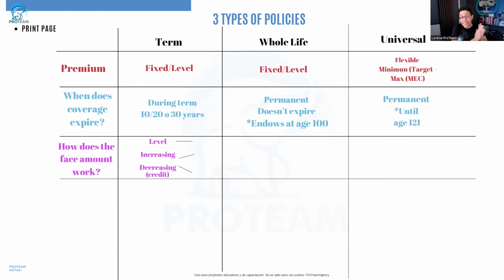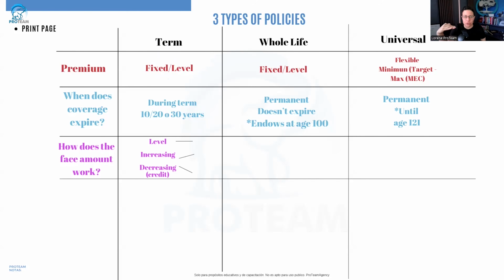So if I started a 10-year term policy for 10 years, this policy will not change in the coverage. So if I started at 100,000, it's going to finish 100,000. If I started at 200,000, it's going to finish at 200,000. Now, when it says increasing, the coverage is going to increase. The premium, though, fixed or level, if I was paying $50, it's going to be $50. If it's 70, it's going to be 70. The only thing that increases is the coverage.